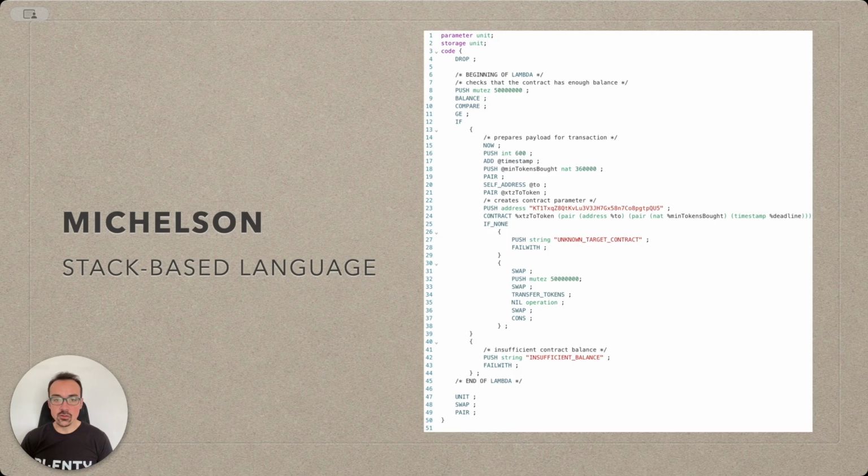You can see that there are instructions that you can read, so you can have a quick idea about what the contract does compared to the unreadable bytes Solidity is compiled to. But you don't have to write in that language because you can write Ligo or SmartPy, unless you're a nerd like me and you like writing that kind of stuff. It's pretty fun, but you don't have to do it. You can, and actually you should use Ligo or SmartPy for your smart contracts.